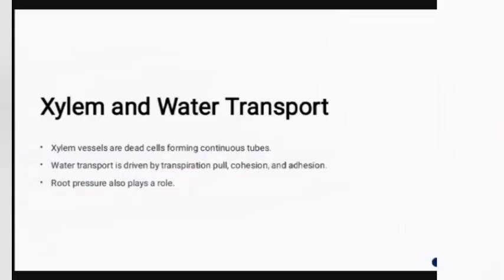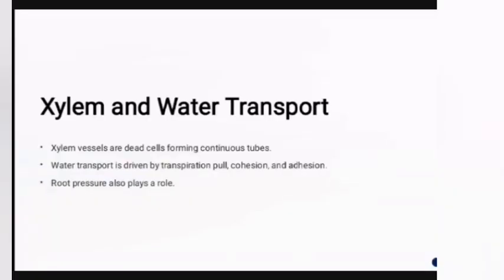Now, how is it that dead tissues are able to carry water? You know what it means to transfer water against gravity. Imagine carrying a gallon of water from your downstairs to your upstairs, or imagine fetching firewood from somewhere to somewhere. It requires energy. And now we are saying that these xylem are dead, so they don't in any way utilize an active form. So how is it that they move water against the very strong force of gravity? It does this by three main mechanisms: transpirational pull, cohesion, and adhesion.